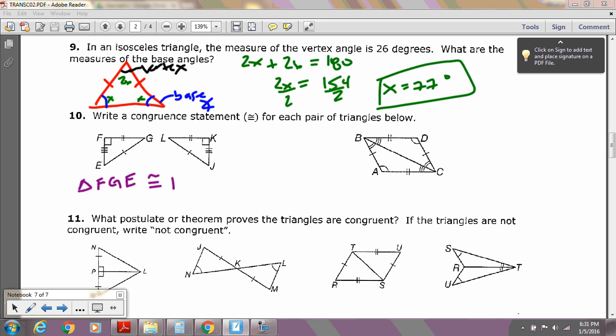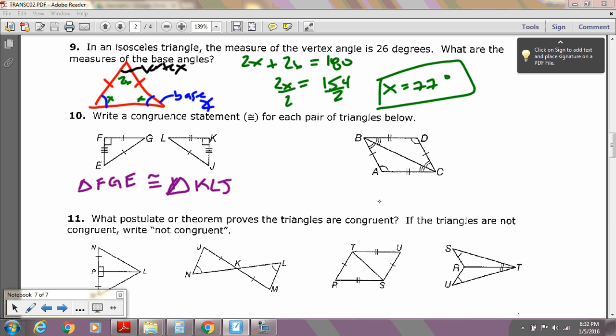So when I come to the other triangle, I have to start at the right angle again, which is K. Hold on, let me put my triangle symbol. So I'm starting at angle K, and then from K I have to move down the double side, which would take me to L, and then from L it would end up at J. So that's the congruency statement.